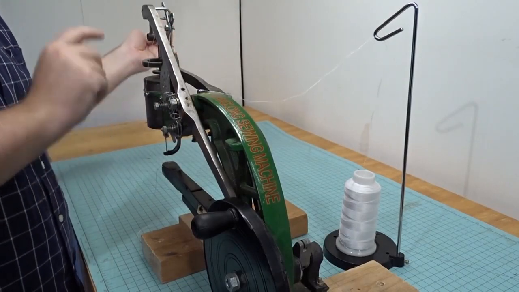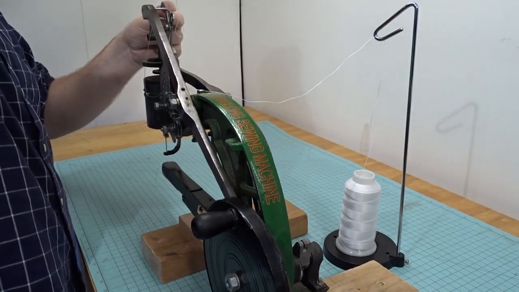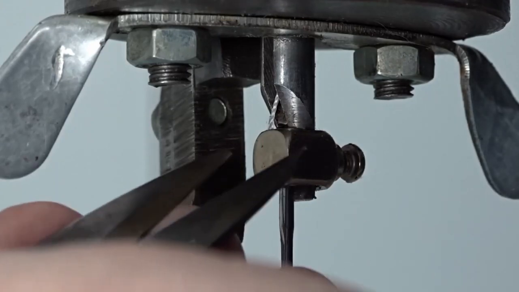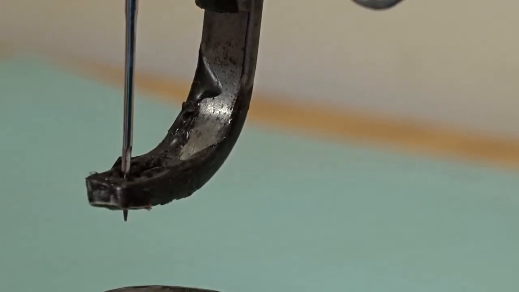All right, now after I get it through here, I'm actually going to drop it down through the center of the needle bar. I know most people prefer shoving a wire from the bottom up and then pulling the thread down. I've always preferred to use this method that way I don't have to worry about getting a wire hooked in the center of my needle bar.